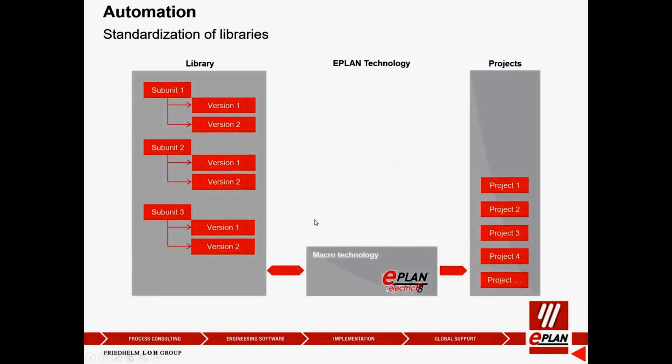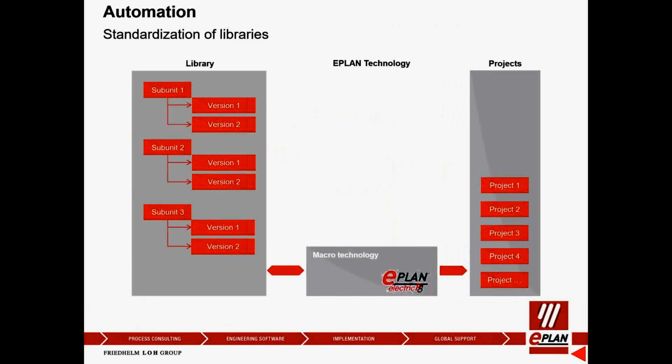So what we're trying to achieve here with this standardization of libraries, this slide that I have in front of you now, is to demonstrate a little bit like an iTunes playlist. So in an iTunes playlist, if I can use that example, we have different songs which technically are different segments of our project, and our playlist will be our end product.